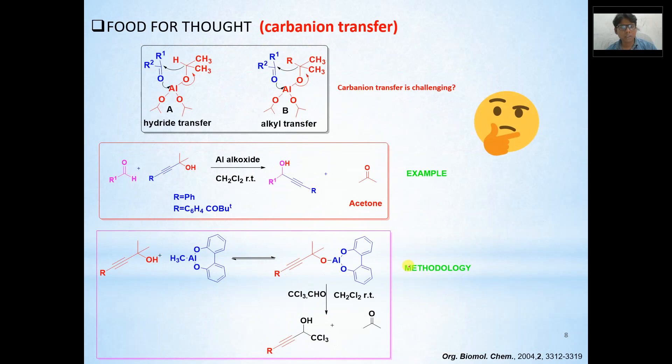Now, this is food for thought. Here, I will be telling you about the carbonyl transfer. Till now we have seen this mechanism. This hydride shifts toward this carbonyl and this oxygen attacks here. This electron comes here and this is how acetone is formed. If the researchers thought, why not to think about this R group that is carbonyl migrating from here to here. But there were little problems. Problems like this hydride is more facile. This is easily removed and easily it can attack it. But here this removal is very difficult. But if there is removal of this acetone easier, in that case this R minus will be formed and that can attack.